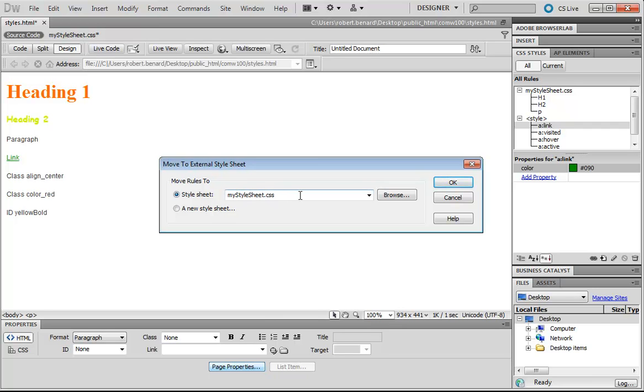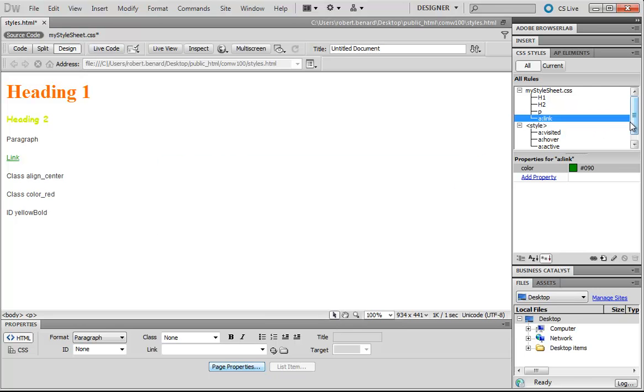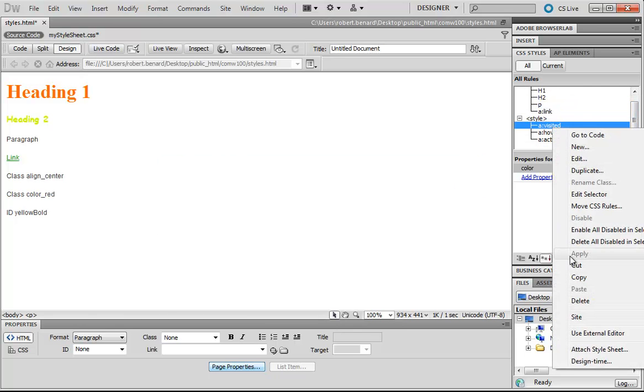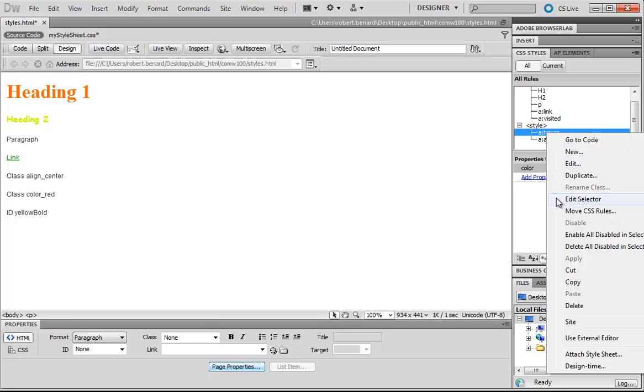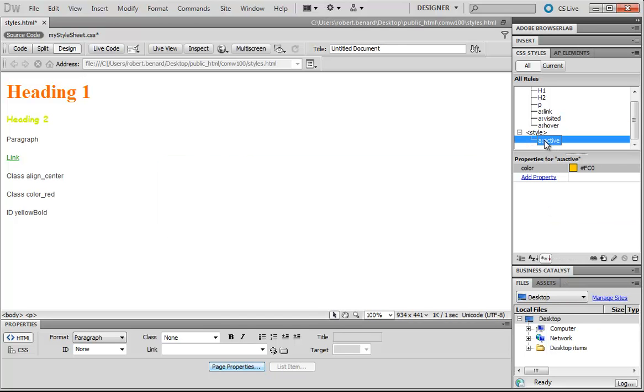Now of course I could have created these in my style sheet, but I'm showing you how you can actually create a style within a page and then move it to an external sheet. So I'm going to right click on each one, move to my style sheet. There we go. Okay, so we have that taken care of. Make sure that you keep them all in the order in which you've created them, otherwise they won't work in the correct fashion. Okay, so now we're going to go to the CSS style sheet and we're going to create our own class. So far we've only modified existing classes within HTML.